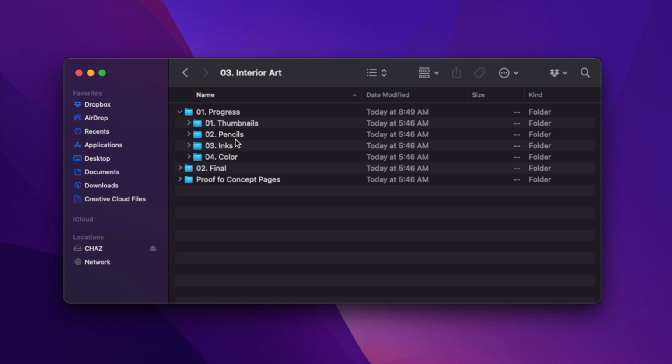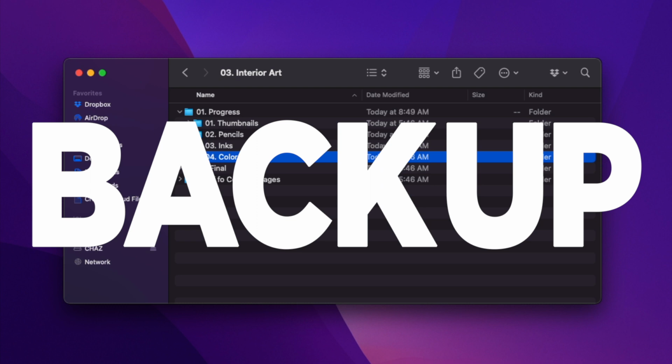And then you'll notice that the final art is in its own folder. That's important because that is identifying that the art is final. Even though the color folder would technically be the final art, there could be some changes. You could be working and someone you're working with would say, hey, can you make a PDF of the entire book?